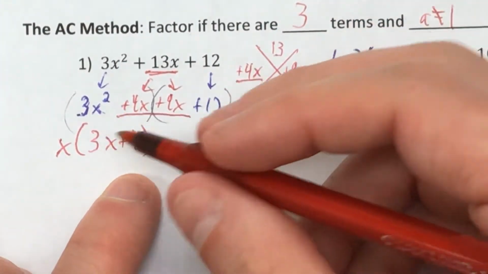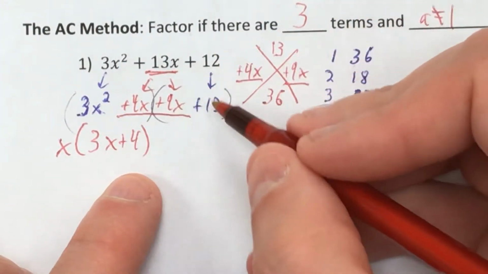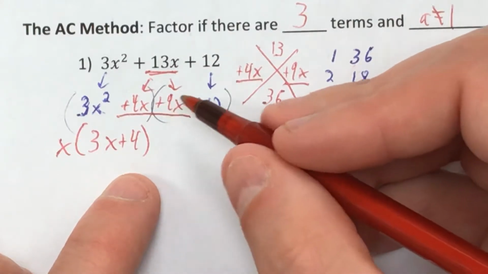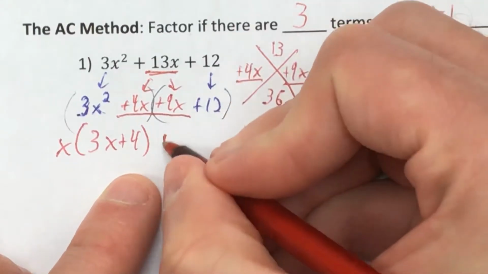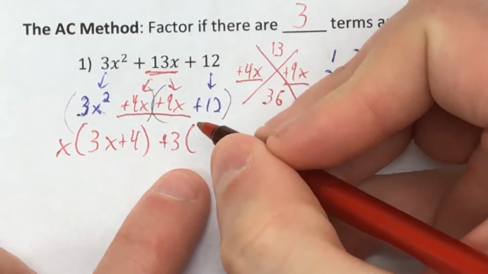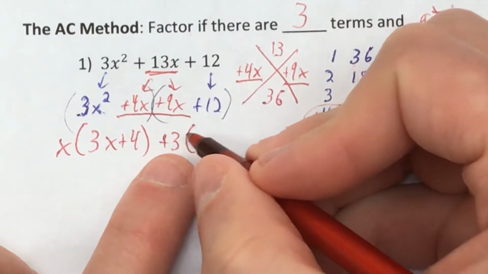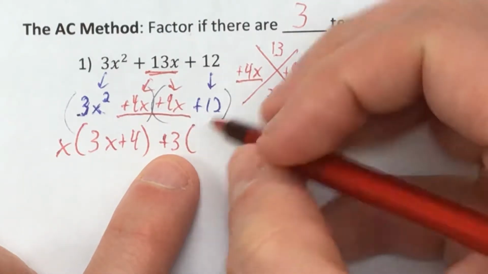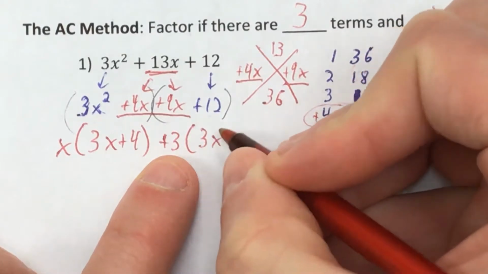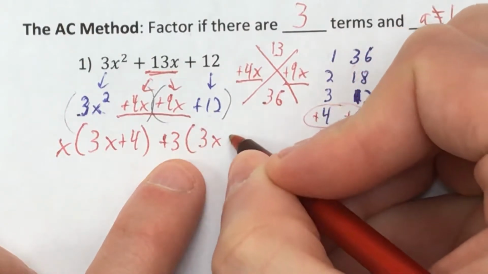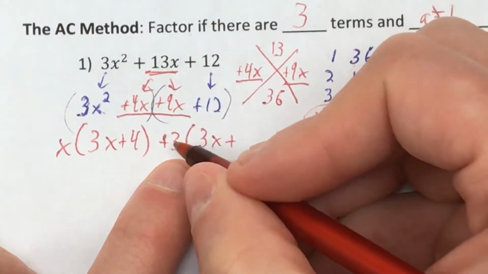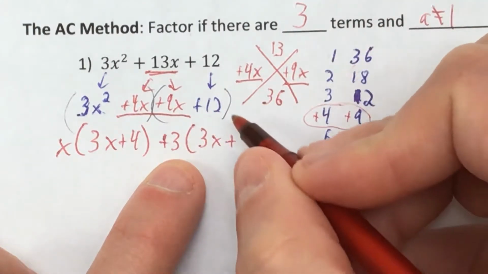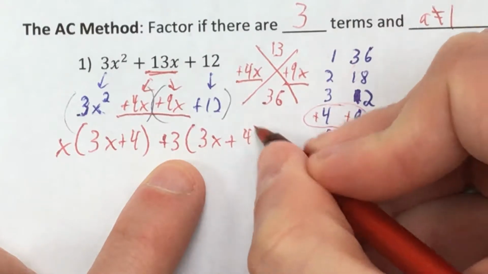That's a good old-fashioned GCF. What goes into 9 and 12? The answer is 3. 3 goes into 9, and 3 also goes into 12. So pull out a plus 3. 3 times what is 9? 3 times 3 is 9. And then 3 times, plus, bring down the plus. 3 times what is 12? 3 times 4 is 12.